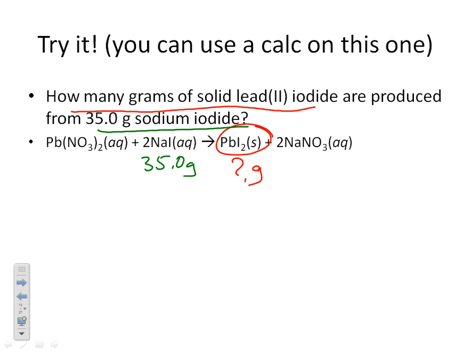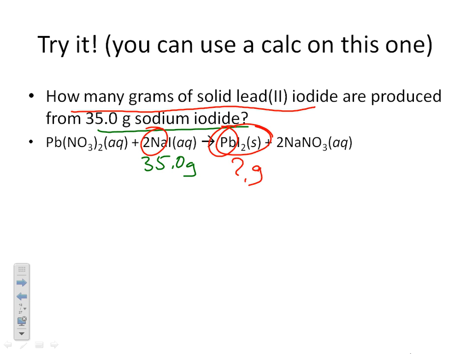This is a super typical problem in chemistry where you're asked about something that's on one side of the balanced equation, but you're not given any information on it. You do, however, have information about things that are not that, things on the other side. This is very, very common in chemistry. And the key to understanding how we get from one to the other is using coefficients, because the coefficients tell us the relationship between, in this case, the sodium iodide and the lead 2 iodide.